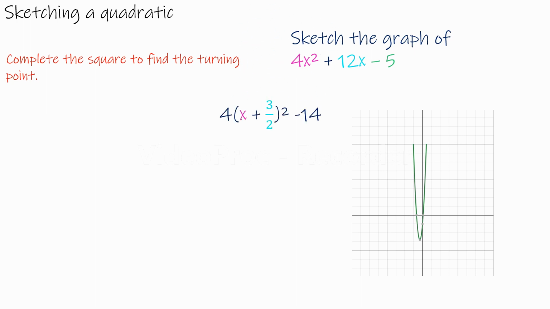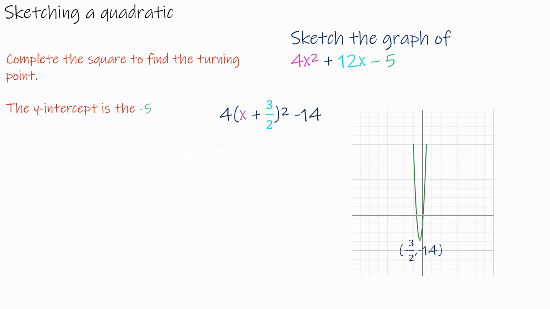So in this case, I've completed the square, so we have 4 times (x plus 3 over 2) squared minus 14. We're going to take the negative of that 3 over 2 and leave minus 14 as it is to label that turning point there as minus 3 over 2, minus 14. Once again, both of those values are negative, so we're going to be in that bottom left quadrant, as that is where, if you visualize the numbers being both the x-axis and the y-axis, will be negative.